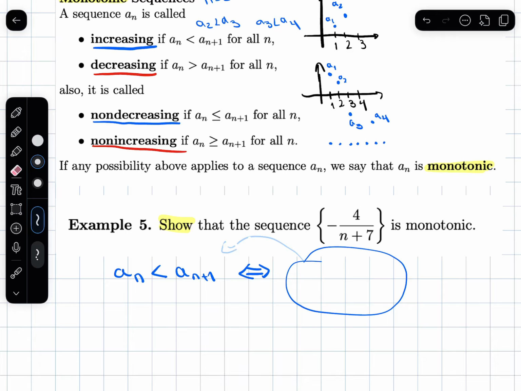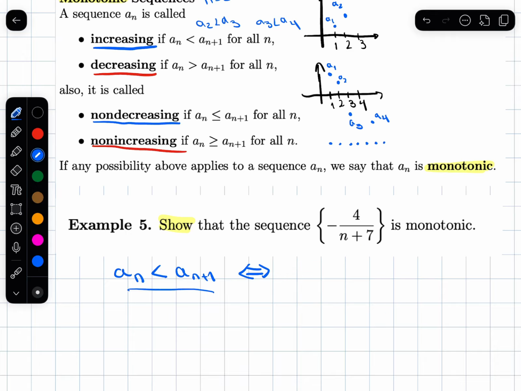So the reason why I'm doing that is because I don't know if what I'm writing is correct. I don't know if that is correct yet. But hopefully I'm going to start by saying that it is, and hopefully I'll get to the end to an expression that I know is obviously correct.